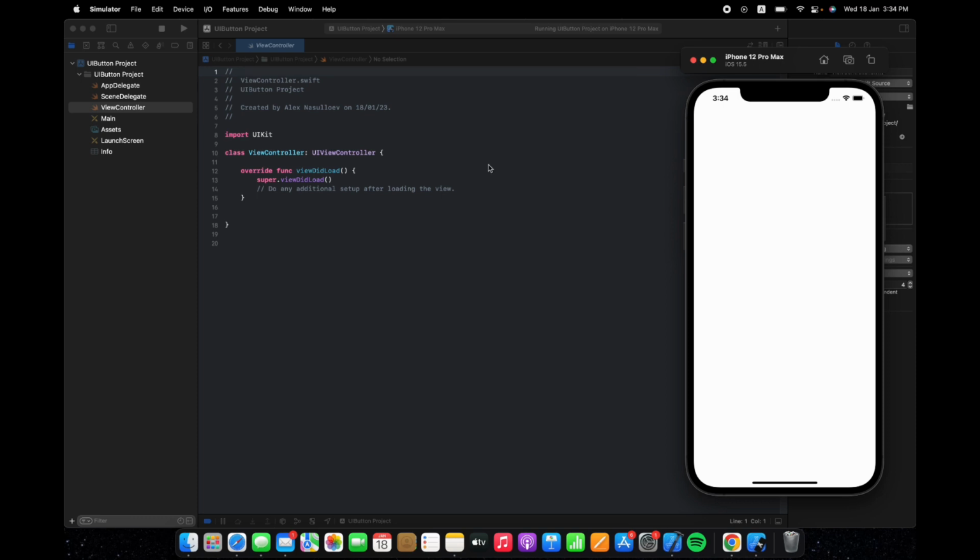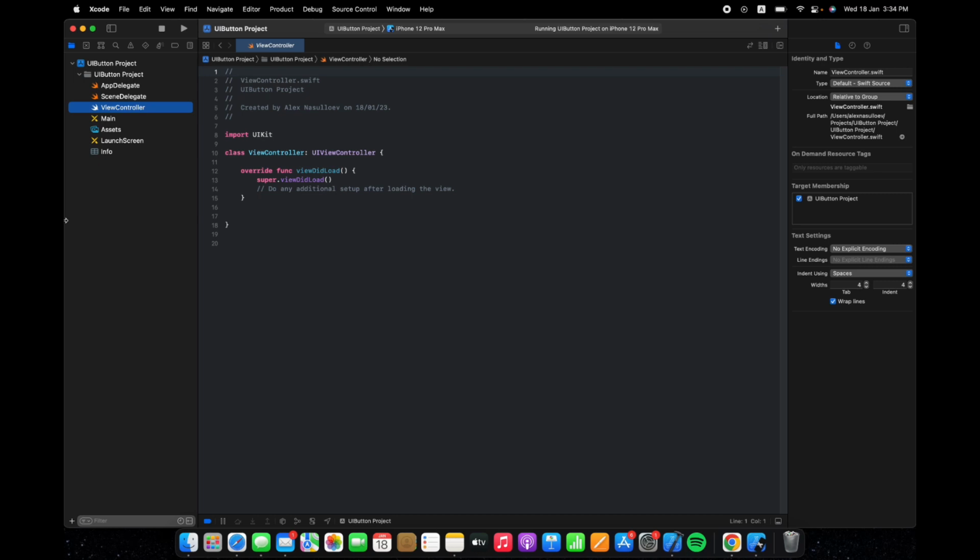So UIButton is one of the most useful elements in iOS developing, and you can see it in almost every application. Now we're gonna create this UI element and give it some properties, some functions, and etc. Everything will be done by code without using storyboard.